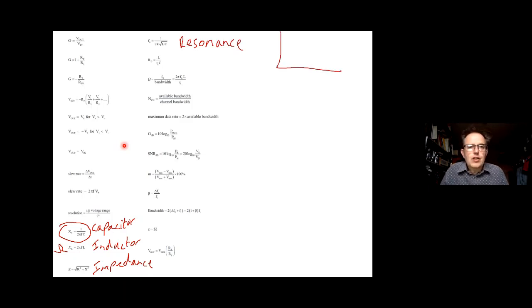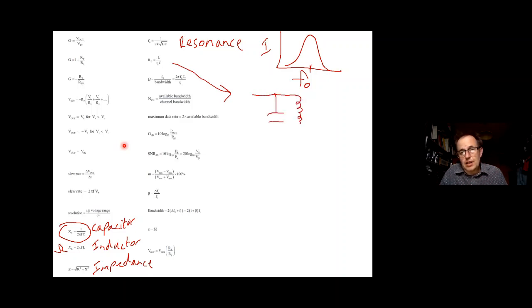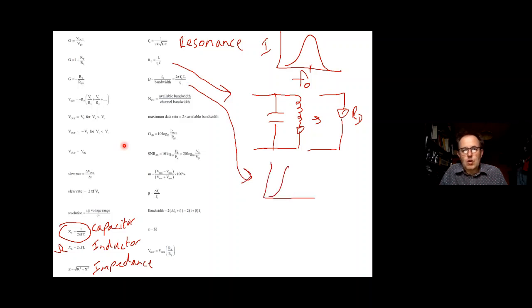You've also got your f0, which is 1 over 2 pi root LC. That is your resonance equation, which is used in filters. Thing to remember about resonance filters, at resonance, your current is basically a maximum value. That is really important. And at resonance, the capacitor and the inductor reactances are equal to each other. You've got dynamic resistance, RD, which will let you work out the equivalent resistance when you're playing around with filters which use capacitors, inductors, and resistors. It makes things easier.